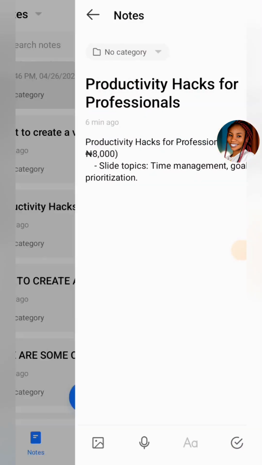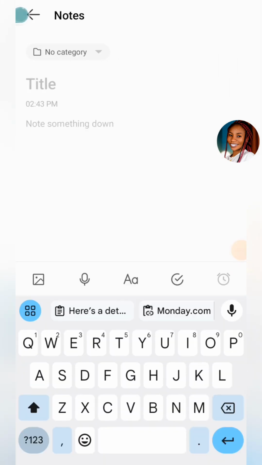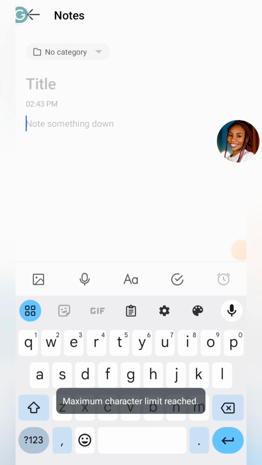So this is my notepad. I'm going to open a new notepad here. Just click on the plus icon and put my notepad.